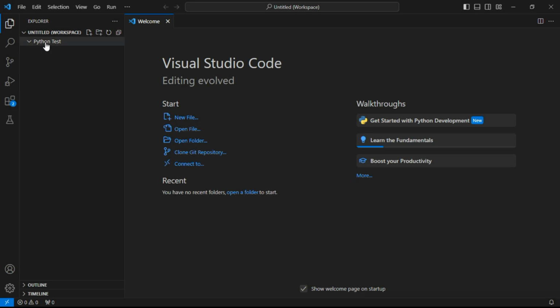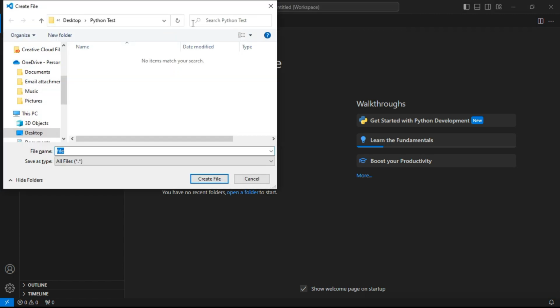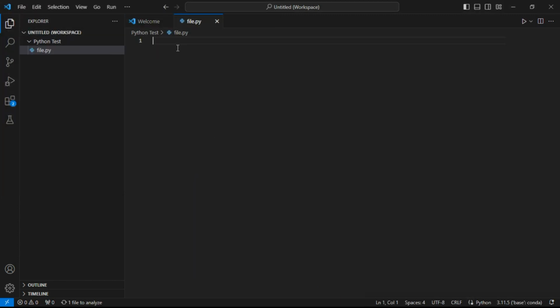Then we can create a new file inside that folder. So close this. Create a new file, and the file just has to have an extension of .py. I'm going to call it file.py and click enter. We need to save it first, so let me rename it again, file.py. The py means it's a Python file. So I'm going to create this file, and then right here I'm going to type my Python code. I'm going to type simple code, just printing some words on my screen.